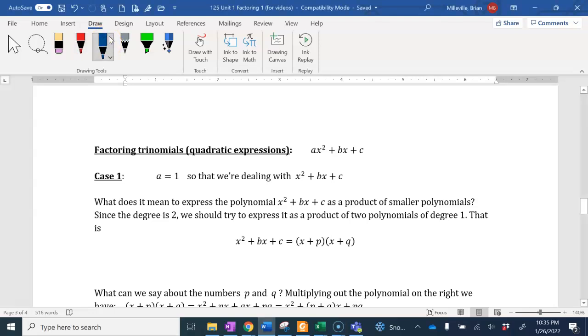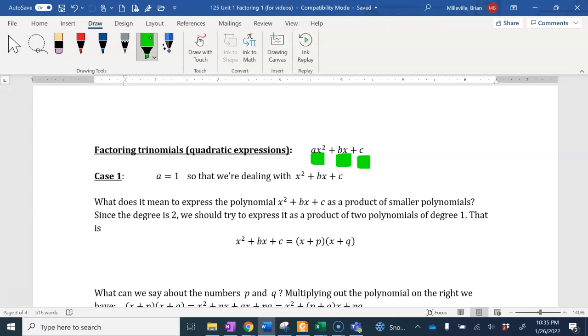Hello again. So in this video we're going to look at factoring trinomials. What is a trinomial? Tri, the first three letters there, stands for 3, and we're going to be looking at 3-term polynomials. We're going to be focusing on trinomials where we've already factored out the greatest common factor.